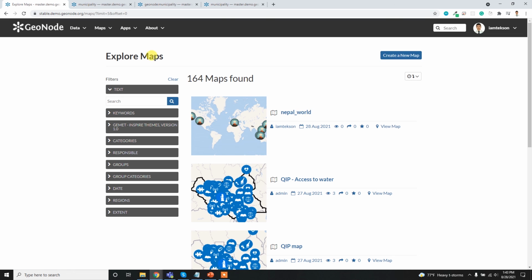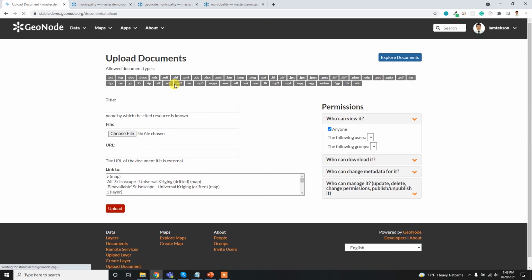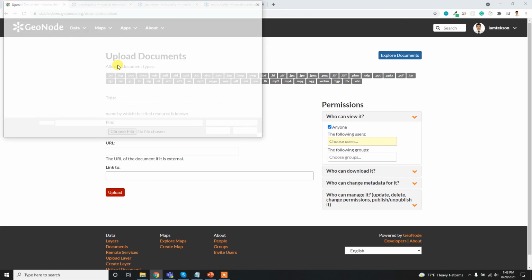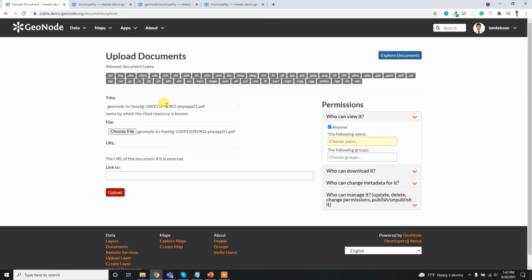And one more thing, if you want to upload your document, and create a proper metadata information system, then you can upload your documentation by clicking on the upload document button, and then choose the document, and by default the title will be extracted from the file name.